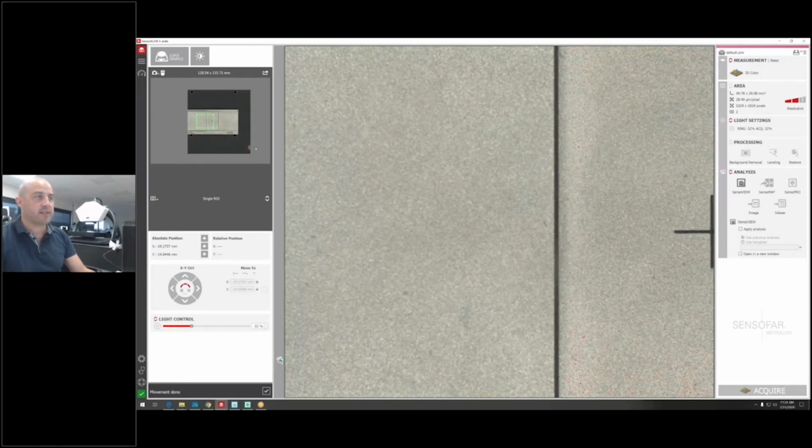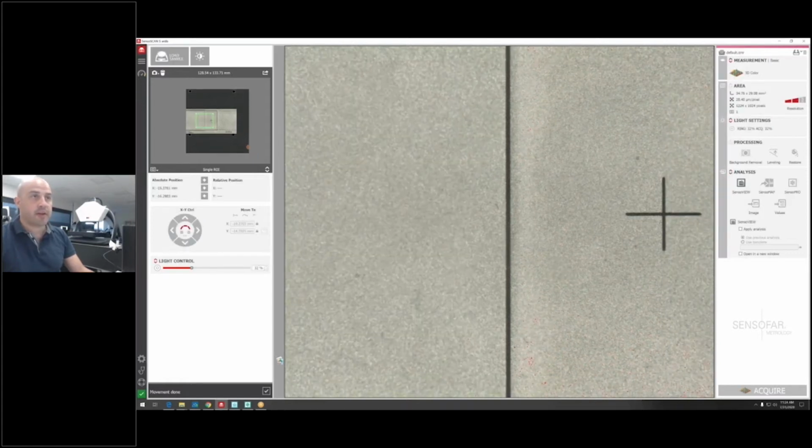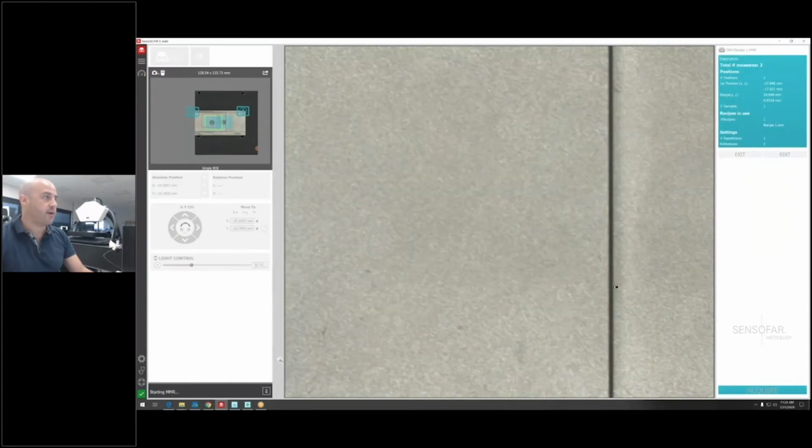Well, let's try to make a single step height measurement. We already saw how to measure a step height, but imagine that you want to automate this. You always have the same samples, and you only want to put the sample and measure the 2 step heights at the same time, and get a full report of that. So I have prepared that recipe. That will be the idea. So you go here, you select recipe 1, click accept, click acquire.